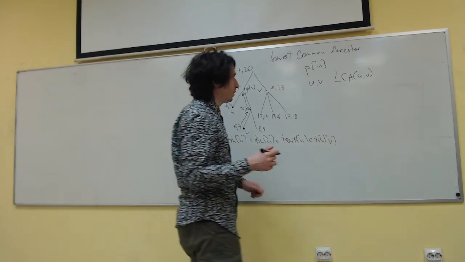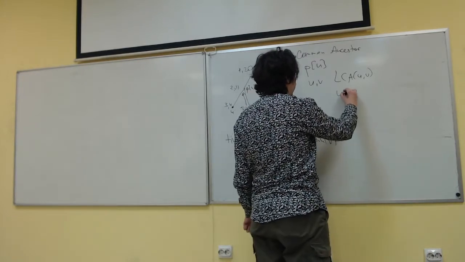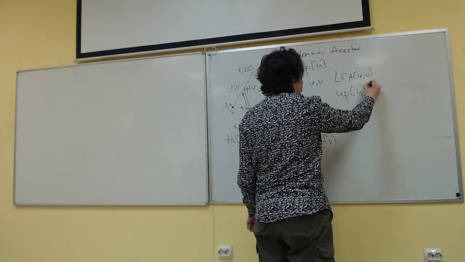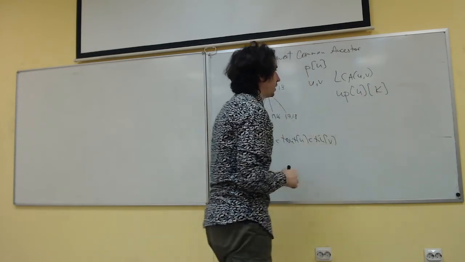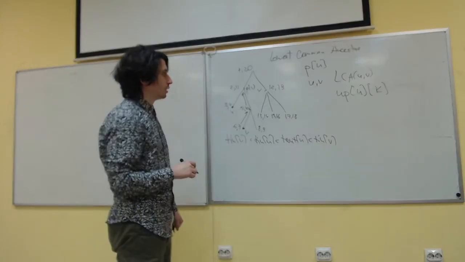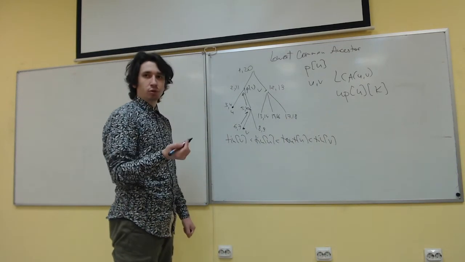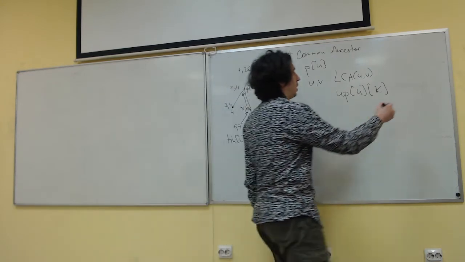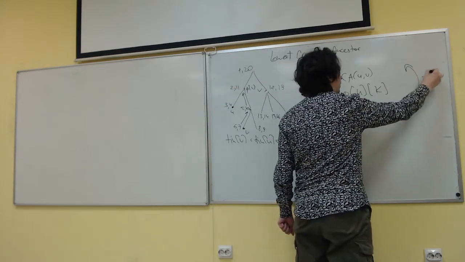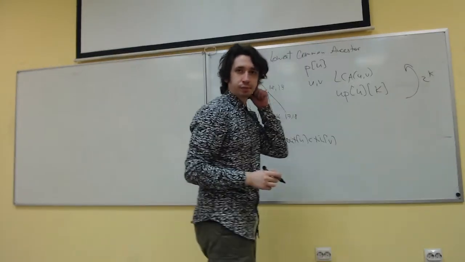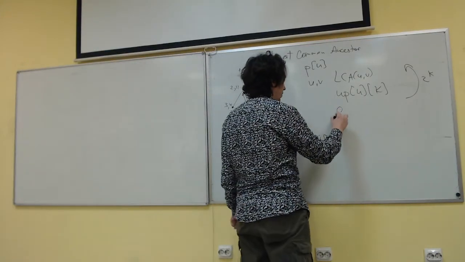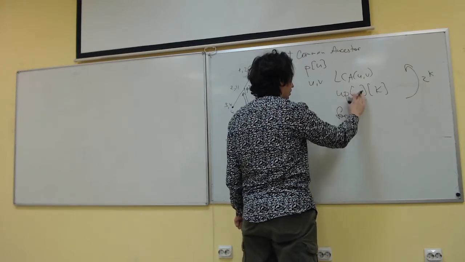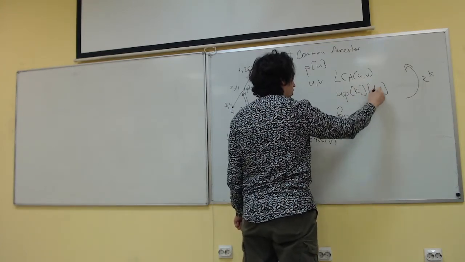That is why we create an up table for each vertex u and the power k. This up[u][k] is the ancestor of u if you make a jump of 2 in the power of k. So how do we calculate this table?